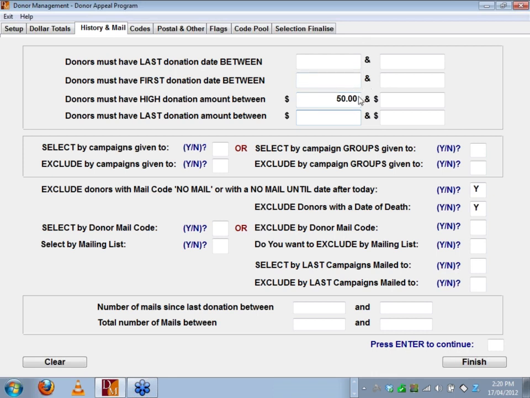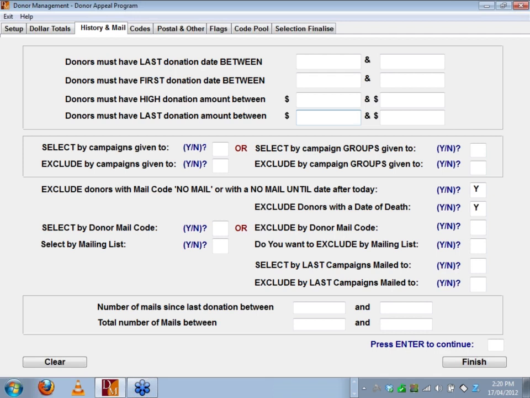Now, the other thing that happens here too, sometimes, I know you know in those appeal letters we send out that say at the bottom, yes, I would like to give, and I would like to give $10, $50, $100, $200. Or in some cases it might say $500, $1,000, $10,000, $20,000. Now, Donman has, I won't be covering today, but does have a facility of creating those suggested amounts. Of course, you can have those suggested amounts just printed on your appeal letters, but that would mean everybody gets the same suggested amount.